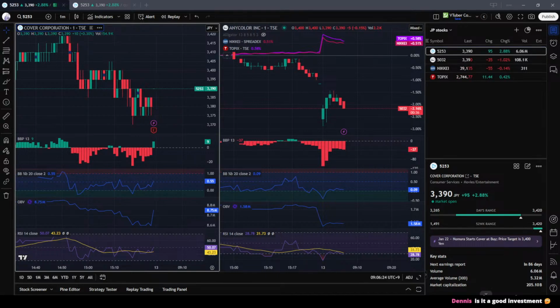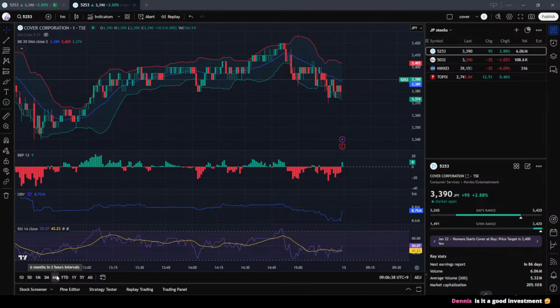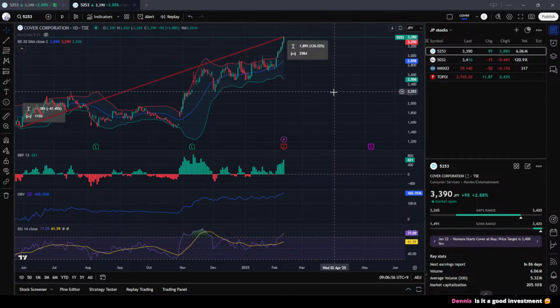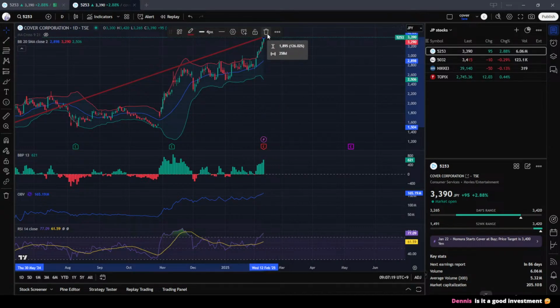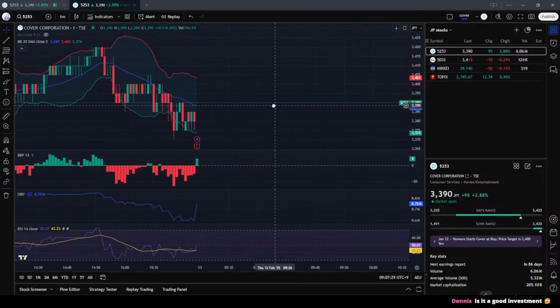Is it a good investment? So, what I can tell you for right now, me speaking as somebody who has invested in both companies, both companies have been extremely profitable. They hit their low here in May, and since that low they have gained 126%. To give you an idea, I have owned their stock throughout this entire process. You have to buy 100 shares at a time, so you take that 126 and multiply it by 100. That's about all I can tell you, personally, but they are definitely a strong stock.